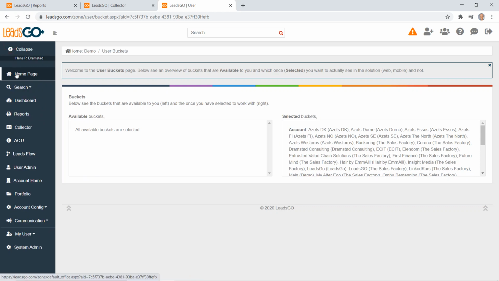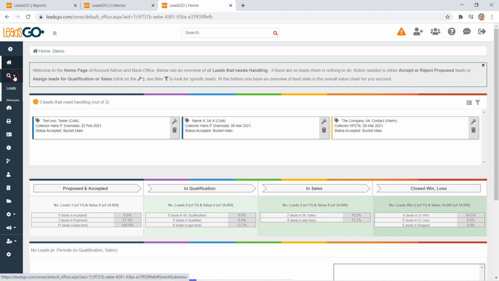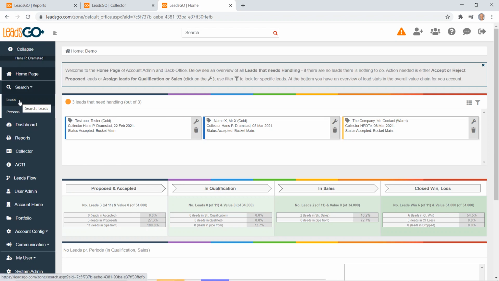So that's a walkthrough of all the functionality of LeadsGO. It's quite a bit. The main features are in the main screen, of course. In the search screen, leads, to some extent persons. The dashboard is quite useful, and reports. Collector and act, then you would usually use the mobile applications.